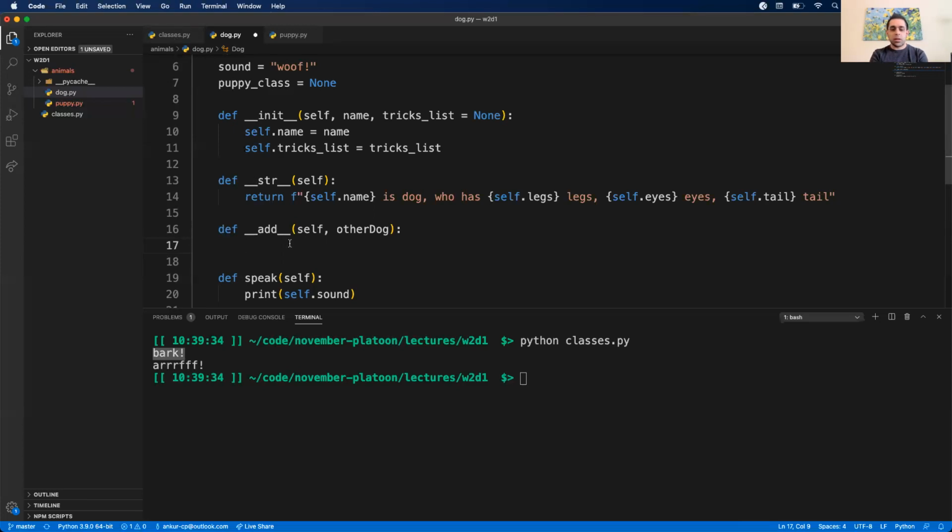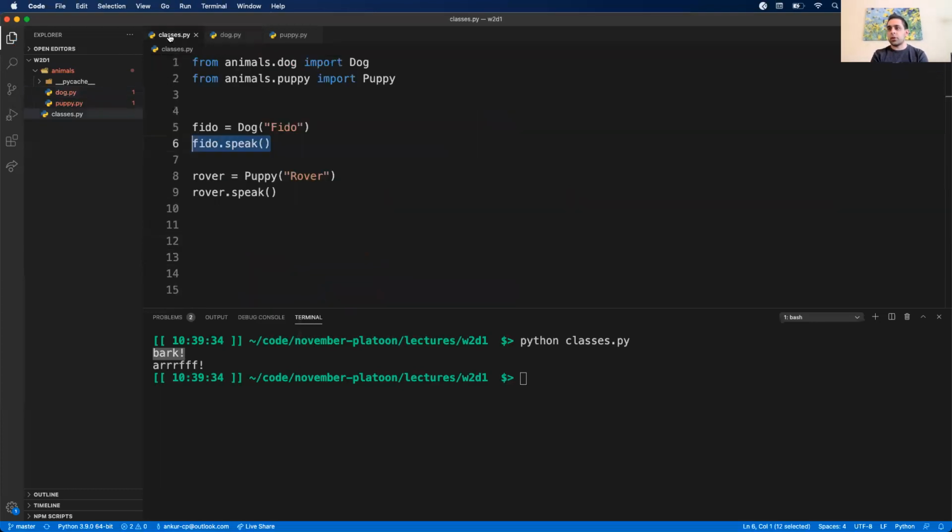So let's say, return puppy. Again, I'm kind of jumping some steps here, so there might be some questions, but I'll try to answer them as I talk more about this example. Let's not give it a name and no tricks. All right, so in this case, let's see. All right, let's just do this and see what we kind of created here.